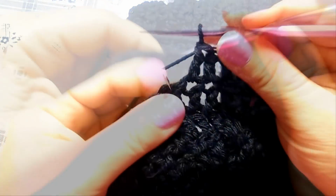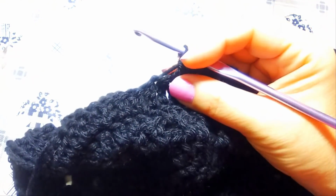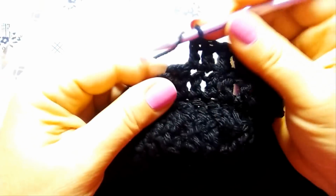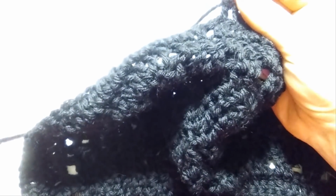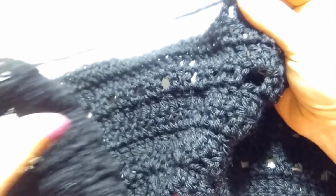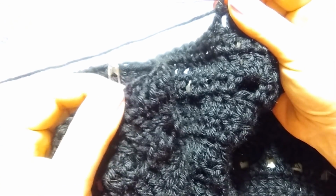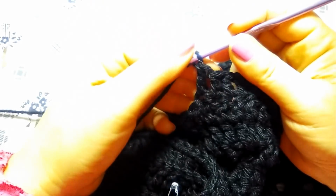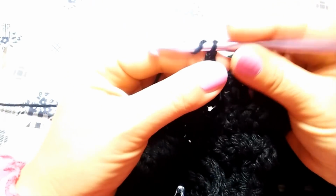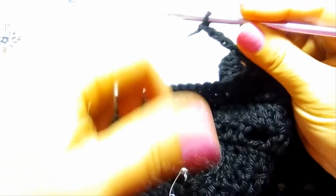Okay, go ahead. Now I have the next stitch marker. I'm removing it, and in this stitch I'm doing the 56th double crochet for the back side. Now I'm ready to join the back side with the second half of the front side. You see where I have the next stitch marker, and I'm doing the same number of chains I did on the other side. So in my case 5, 1, 2, 3, 4 and 5.